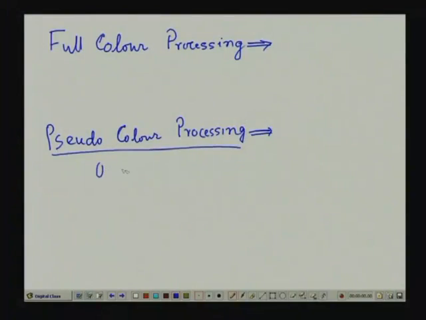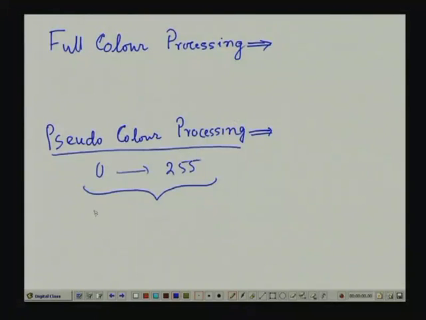Whereas pseudo color processing is a problem where we try to assign certain colors to a range of gray levels. When we take an intensity image or simply a black and white image which has intensity levels from say 0 to 255, we can divide this entire intensity range into a number of sub ranges. For example, intensity levels 0 to 50 will be in one range, and 50 to 100 in another range. To the first range I can assign one particular color, whereas to the range 50 to 100 I can assign another particular color.